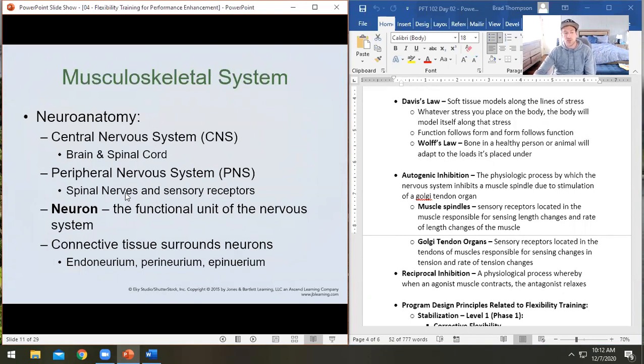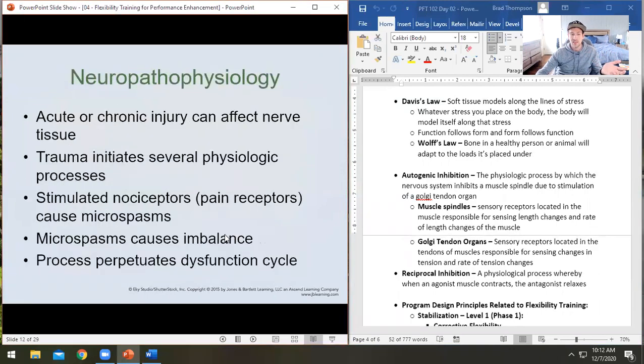So remember, your central nervous system is controlling all of these contractions, right? Your central nervous system relays the information to your peripheral nervous system. Your peripheral nervous system then leverages the resources necessary to contract a muscle. And it does this through the use of neurons, which are the cells that are running throughout your body that zap your muscles to make them contract.